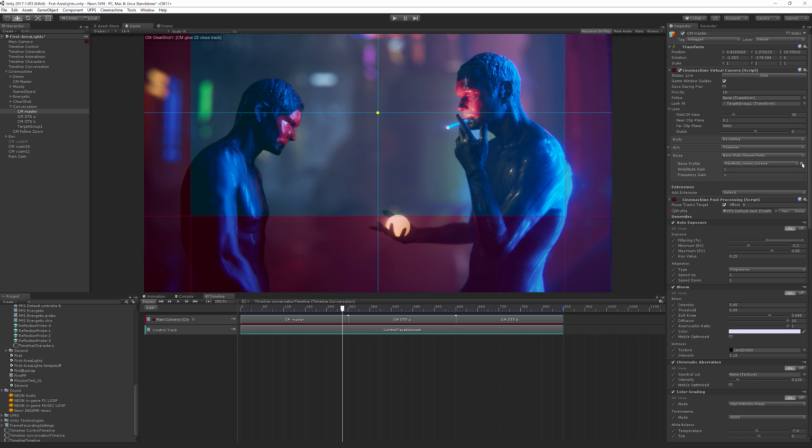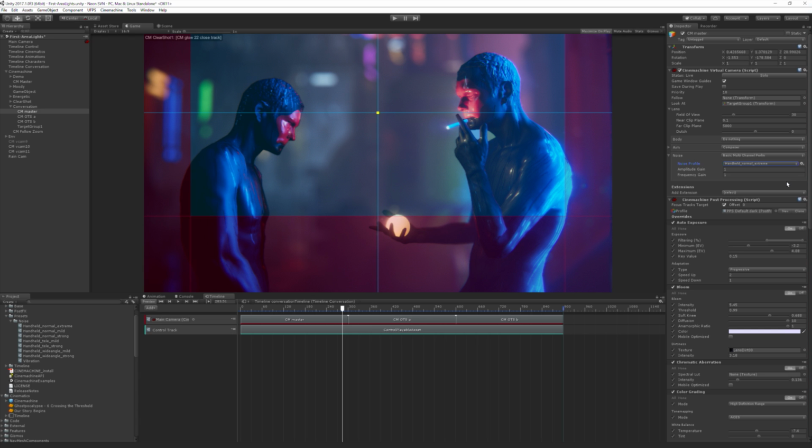Now, if we click on the little cogwheel over here, we have four options. The first one, edit, will give us the option to edit the current profile, or we can clone it and then change the settings so that we do not lose the profile we already have. We can locate the profile in our project. So if I click on locate and head to my project tab over here, I can see that all my noise profiles are inside a folder. And lastly, the new option will give us the possibility of creating a new profile from scratch. Although it can be really tricky to do that, please do experiment and have fun.